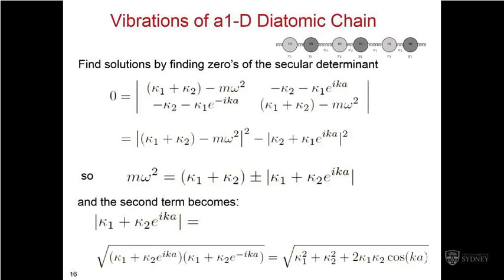So what happens, you boil it down to this expression here. You get a plus and a minus because you are taking the square root of the magnitude squared. And so this obviously gives you two kind of solutions, okay? Focusing on this second term here, this is just evaluating this a bit more, making the magnitude, take the complex conjugate, multiply it by itself, take the square root, and when you do that, you obtain this expression here.